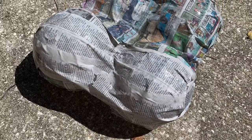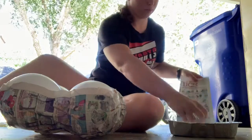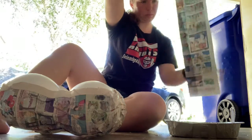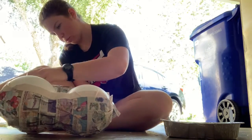Allow the strips to dry. It took about 20 minutes in the sun. Then flip the cloud over so that you can cover the other side with papier-mâché. Follow the same process with covering the strips and laying them down flat against the balloons. If your strips are too long, you can use the extra to cover spots you missed before.